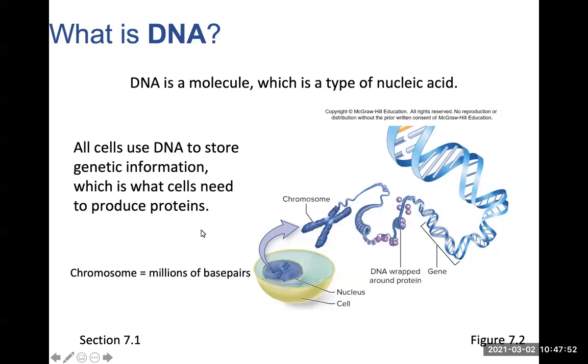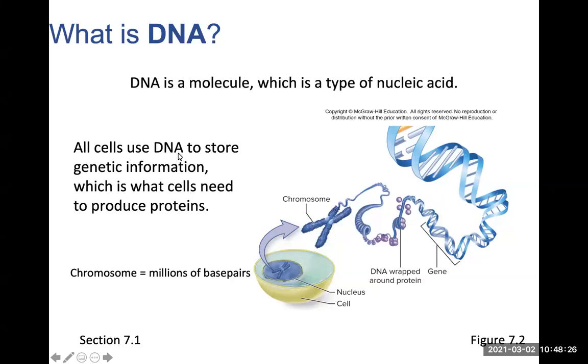So the DNA stores genetic information, and you need that information to make proteins. And those proteins can be your muscle fiber. We talked about homeostasis before. So if you have high glucose level and you want to bring it back to the normal range, to homeostasis, you need insulin, and that insulin is made through these proteins, and those proteins are made through this genetic information that's in the DNA.